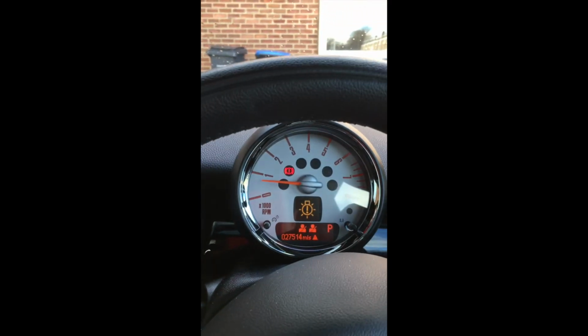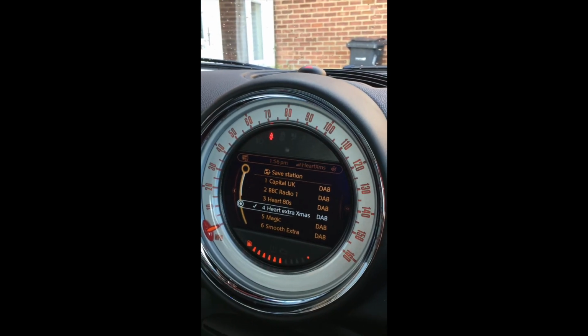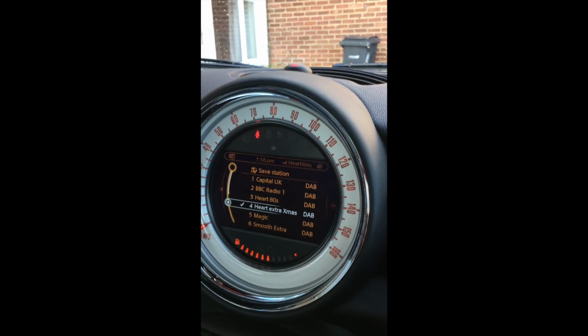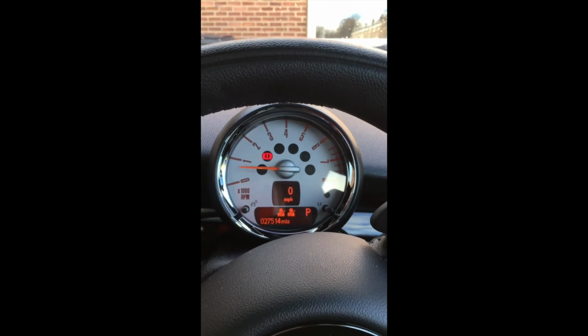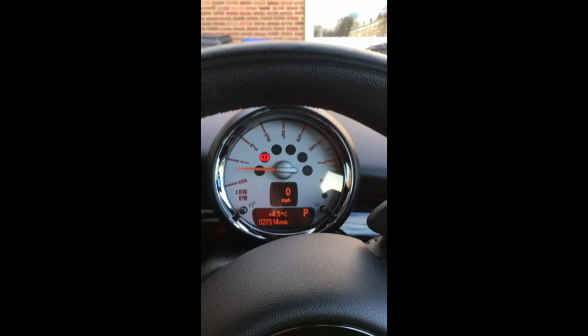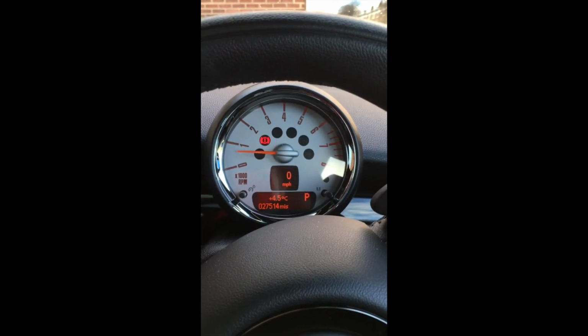So now that error does go away, as you'll see in a moment. There we go. So that's now gone. So I've got two options, well, three options. One, go back to the standard lighting, which is always a backup. Two, I'm going to contact the bulb manufacturer, because one would think that perhaps there's a fault with one bulb only, because the bulb does light up, it's just the CANbus side of things is not right.